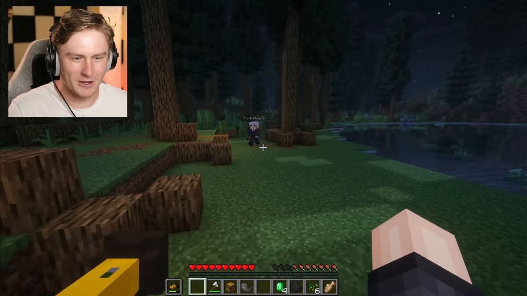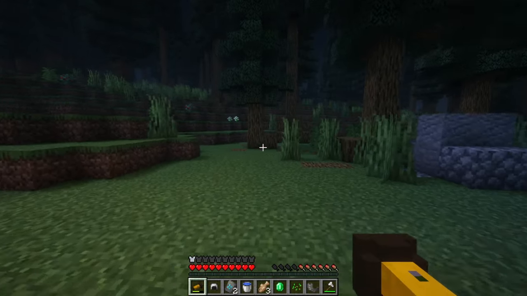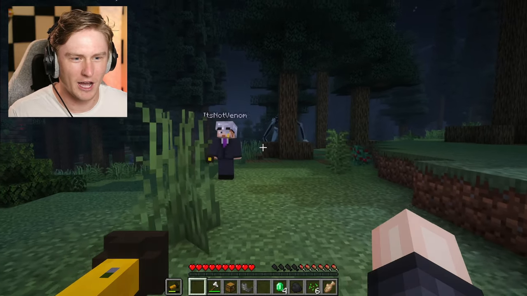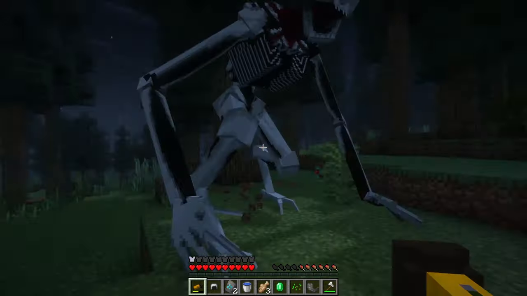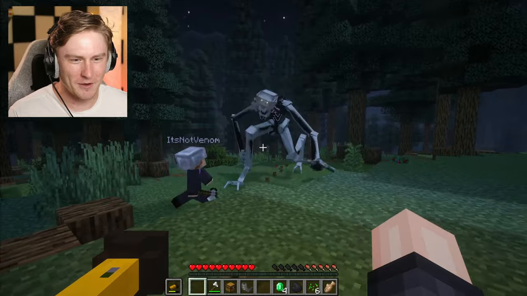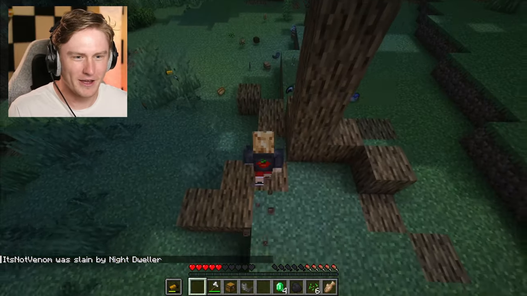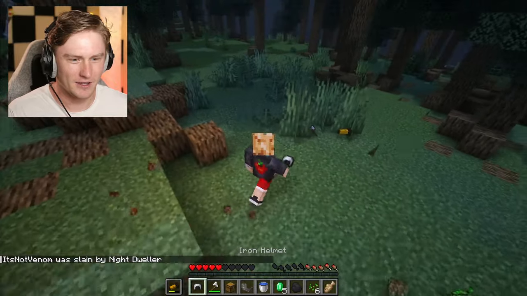I created him to attack you. I mean, what? I mean, who? What? Okay. Oh, no, he's right there. My God. Don't back up. Venom, what are you doing? Okay. Get him. Yeah, get him. You got him. No. Oh, don't get me. Oh, my God. Venom. Oh, God. You're dead. Okay. I'm not looting your body.